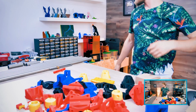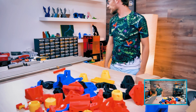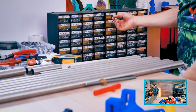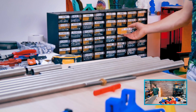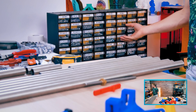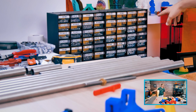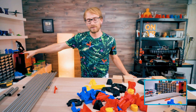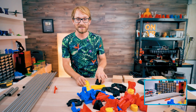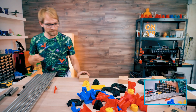But I also do have my screw magazines over here in case we need a size that I didn't buy specifically for the MPCNC. And I gotta say, having a magazine like that where it's just like, oh, what do I need? I need DIN 125 M6. So that's washers. That's regular washers. We have the galvanized and the stainless ones, and it's all the sizes from M3 to M8. Well, M8 is a bit big, but up to M6, it's all in there. It's so good. If you have any sort of a workshop, get yourself some of these magazines and fill them up. It's a one-time thing. You refill them every now and then.